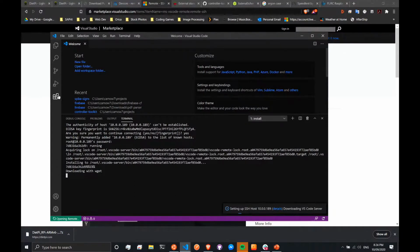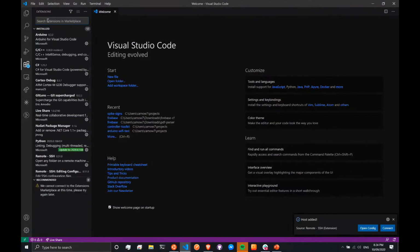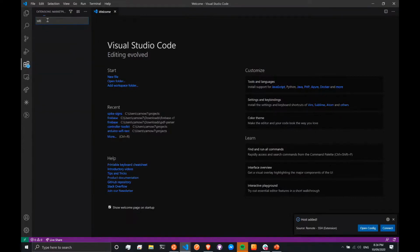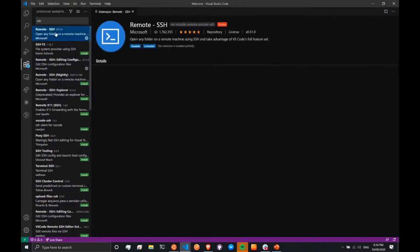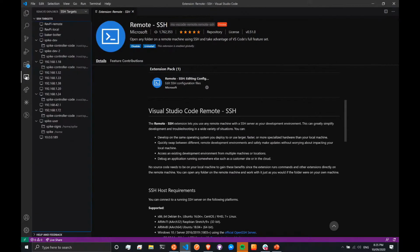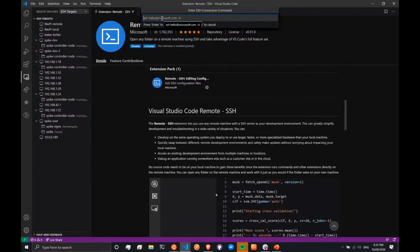Alright, so you've got VS Code installed. You can do it from VS Code. You can go to the marketplace, the extensions, and just type SSH. You get the very top one here, Remote SSH. Then you click on that and just install; mine says uninstall. Got it. Install that. That's cool. Yep, and then Remote Explorer up the top. Once you install it, you get the Remote Explorer icon just underneath the extensions icon. Then you just hit plus, add new, and then here you type.